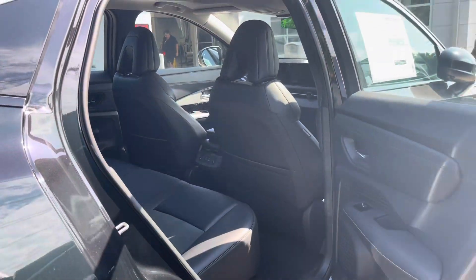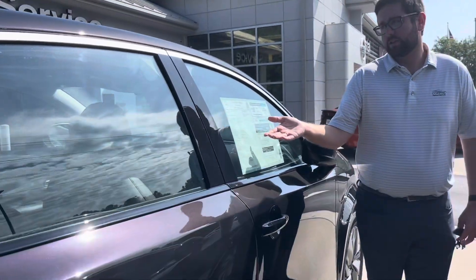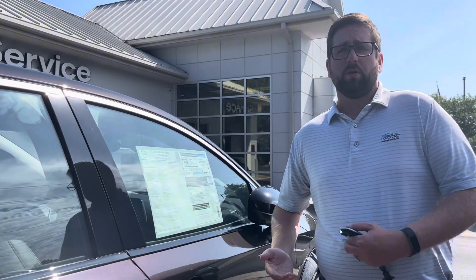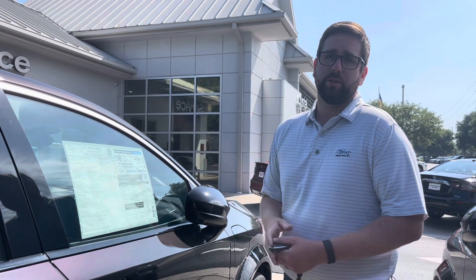For those of you that drive longer distances, you're going to like this — it has a larger battery option that gives you 289 miles, give or take a few. You might be able to get more if you're driving in the city, because both these models offer regenerative braking. The more you brake, the more miles you can regenerate back to extend your range. The larger battery also gives you more horsepower equivalent, making this a much more powerful option.